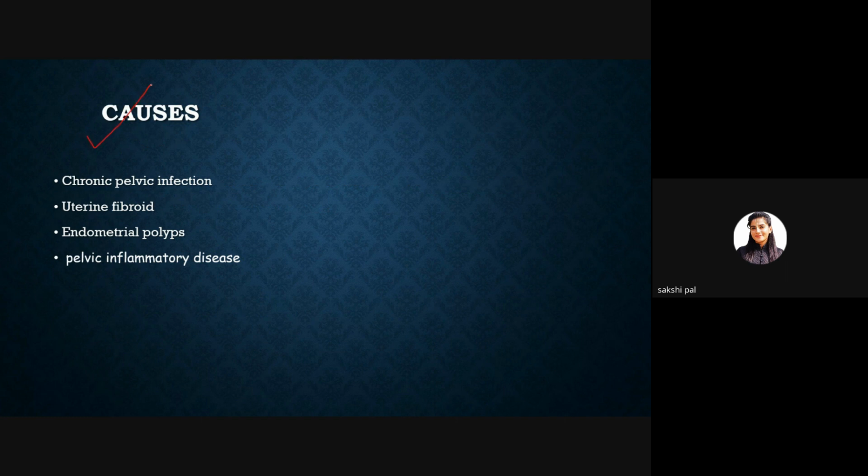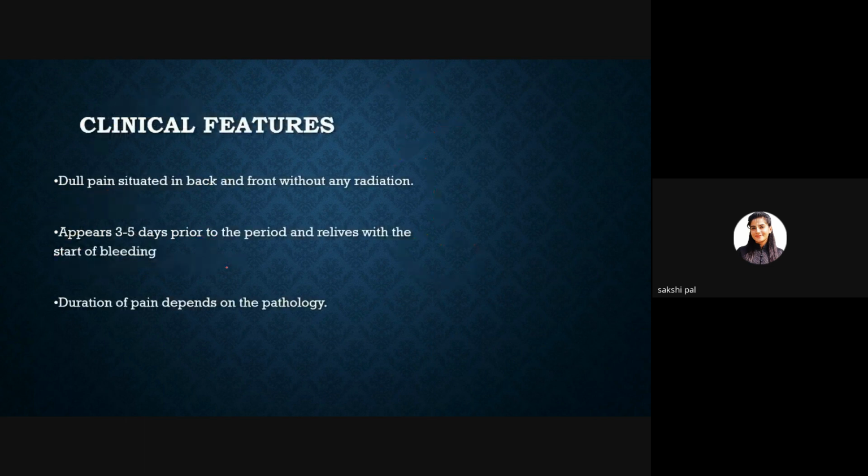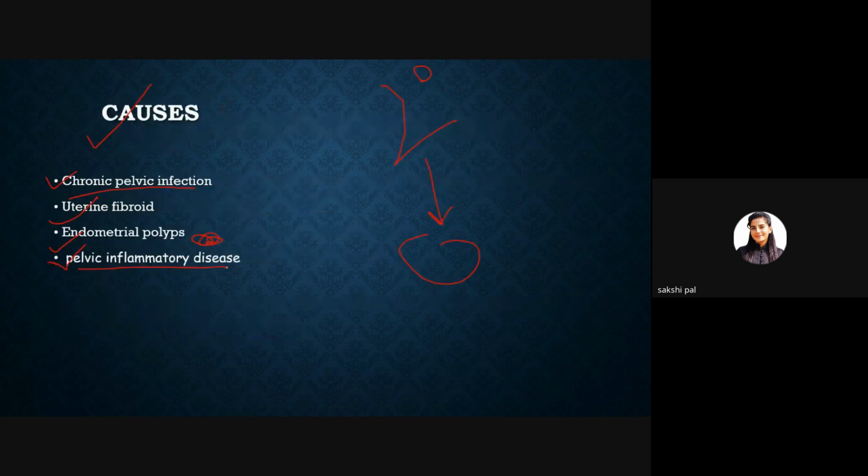What are the main causes? Causes are chronic pelvic infection. As I told you, secondary dysmenorrhea happens due to reproductive problems or disorders which you normally have before. These could also lead to the pain. So uterine fibroids in your uterus, chronic pelvic infections, any infection in your pelvic region, or endometrial polyps, an accumulated mass. We have studied polyps in allergic rhinitis also. Then pelvic inflammatory disease, some inflammation in the pelvic region. Therefore, we also take these NSAIDs.